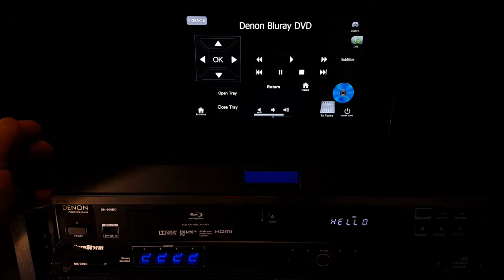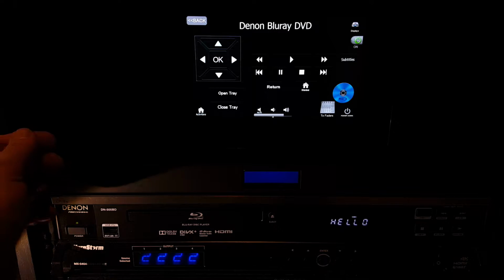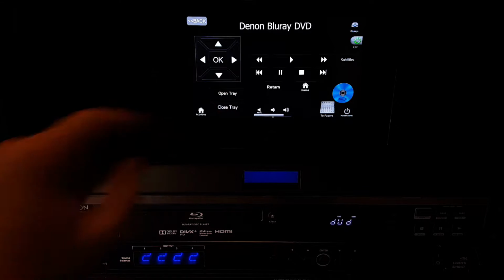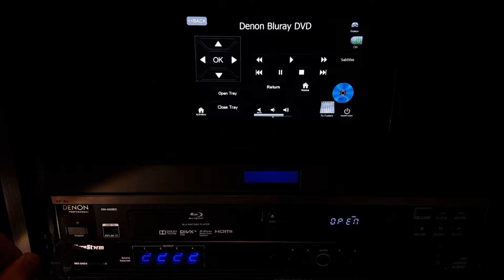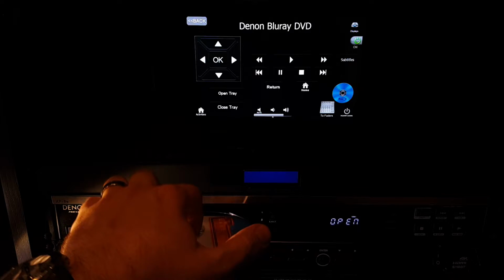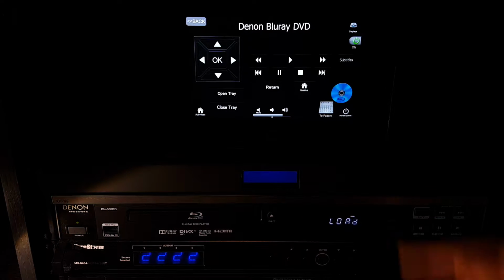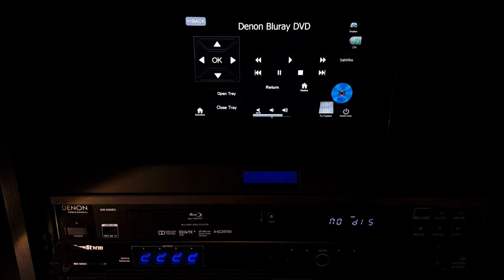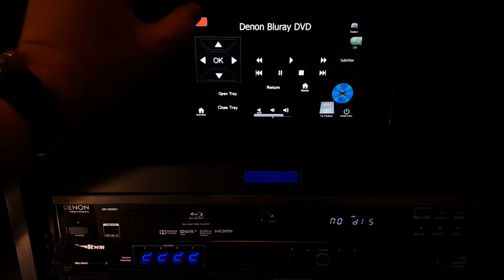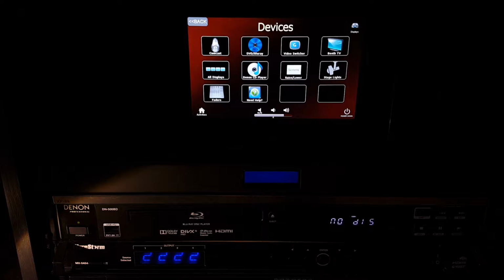I have to wait until it stops saying hello. So if I wanted to load up the movie, I can come here and tell it to open the tray. I can take my movie out while another function is going on, close the tray. If I just loaded the movie, I can press play, so on and so forth, and set that up without disrupting the rest of the event.